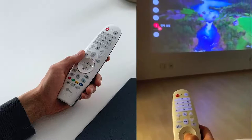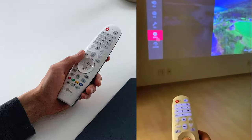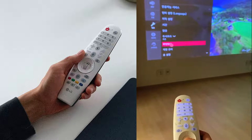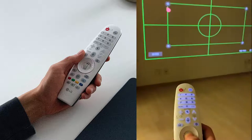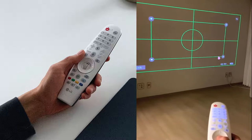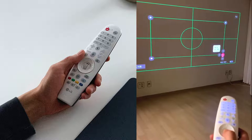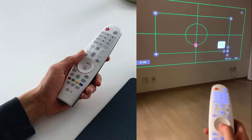Two levers below the lens provide manual focus and a 1.6x optical zoom. On the side, two dials offer vertical and horizontal lens shift of up to 60% and 24% respectively. Having manual controls must surely keep the build cost down, and we can appreciate that trade-off. However, refining the focus is tricky given the stiffness of the lever, and it means you can't get up close to the screen while making adjustments. At this level it's not unreasonable to expect electronic lens adjustment to be on the menu.